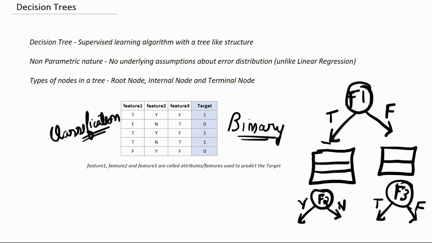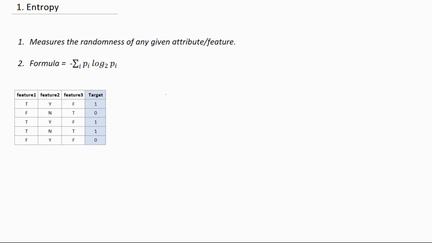So here we consider some splitting criteria in the decision making, and one of the very basic splitting criteria which we use for decision making is called entropy, which we will be discussing in this class. For any given attribute, entropy is the measure of randomness of that attribute. This is what entropy means. The formula for entropy is given here, and i refers to the number of classes which should be present.